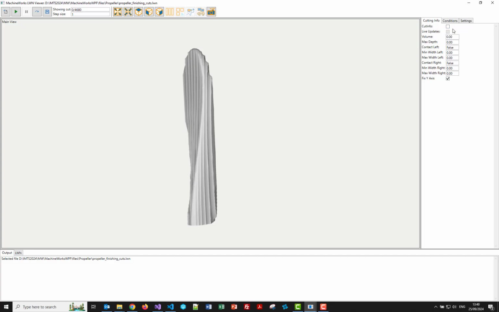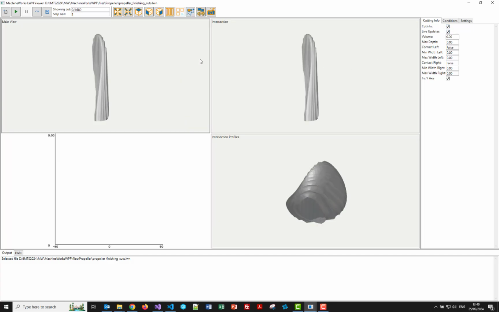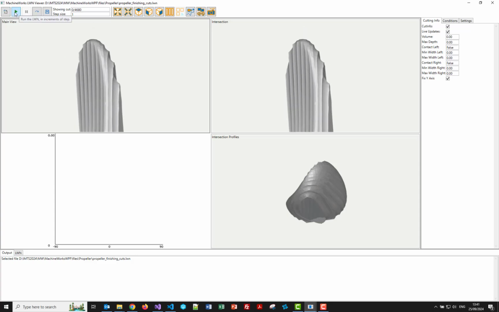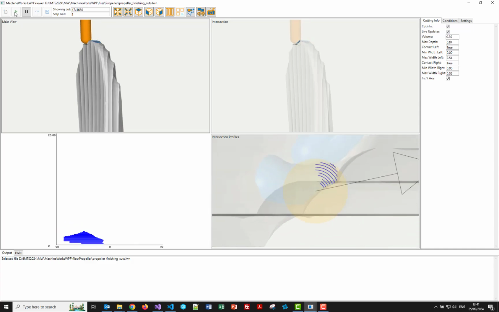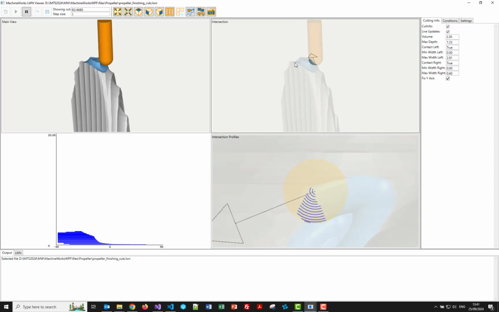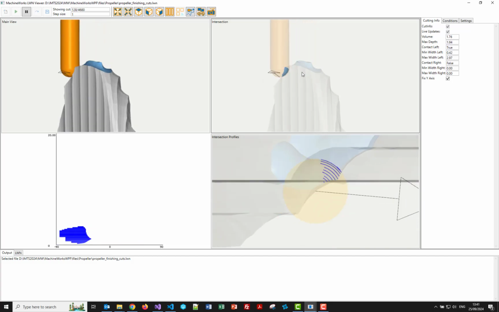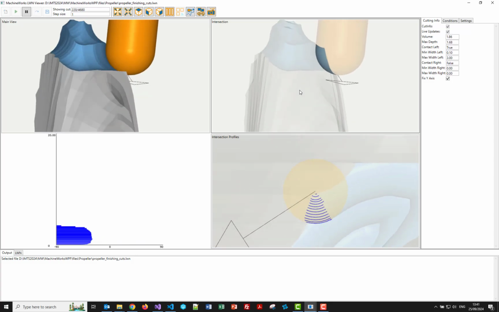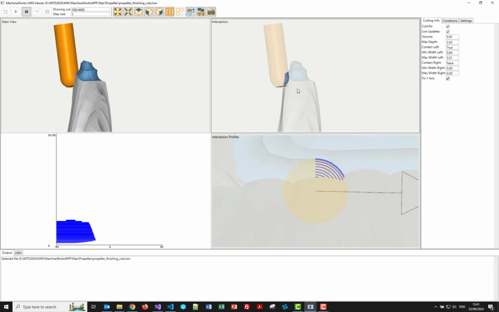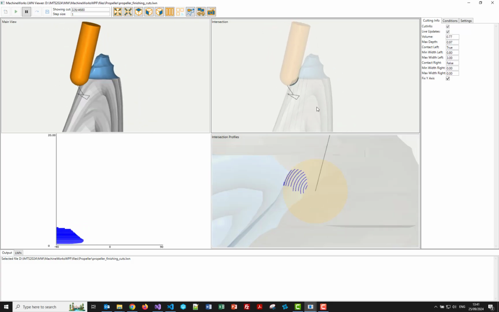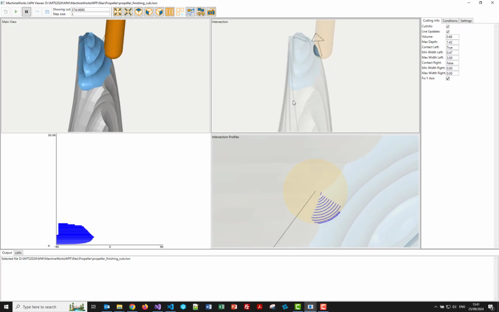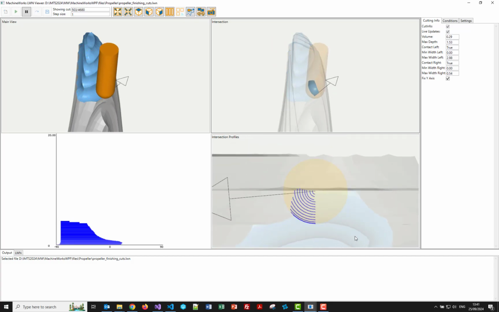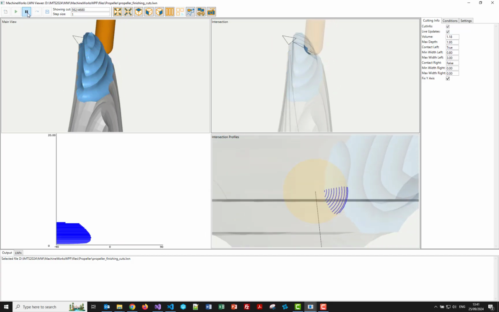But we'll have a look at the finishing cuts. So there's going to be two sets of tools used here. So let me just zoom in, and everything's turned on, so let's set that going. Okay, so you can see the engagement surface being calculated there. Oh, the tool's coming around this way. Yep, so it's a bit hard to see, so I'll maybe turn it like that. It's a bit better. And yeah, we're slicing that as we're going along, and we're updating the graph as we're going along.